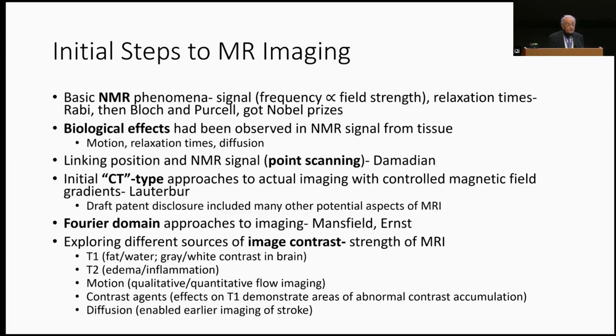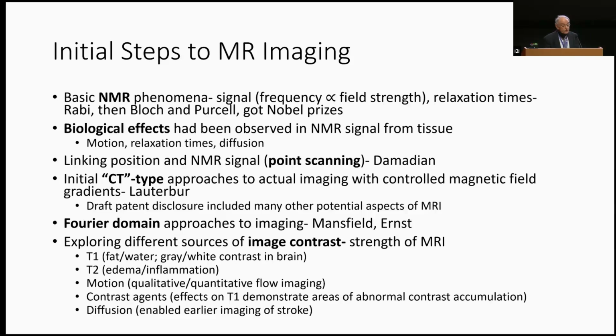But people had also noticed there were interesting biological effects from these NMR signals. If they put little tissue samples in instead of standard chemical samples, or moved things around in the test tube, it changed the signal. The relaxation times are different in tumors than in normal tissues. You can measure diffusion and look at the effects of the tiny random walks of water, which in a cell is restricted motion, to actually detect those differences.